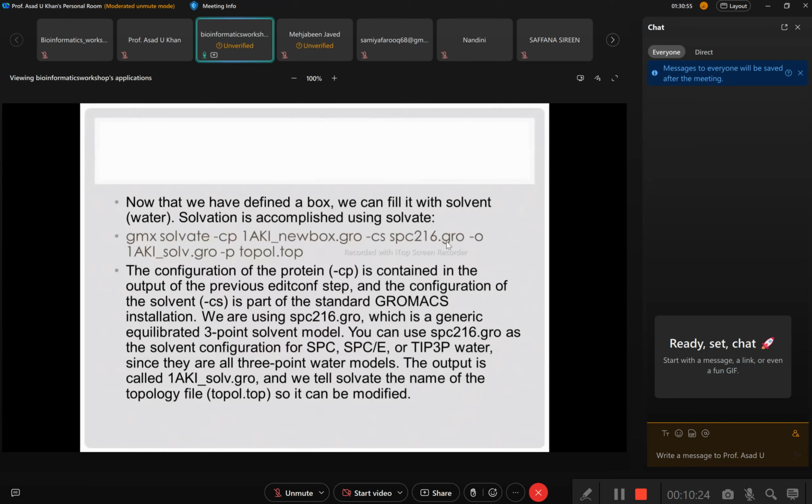So you can use spc216.gro as the solvent configuration for SPC, SPC/E, or TIP3P water, since they are all 3-point water models. So you can choose any of them. The output is called solv.gro, and we tell solvate the name of the topology, that is topol.top, so that it can be modified.